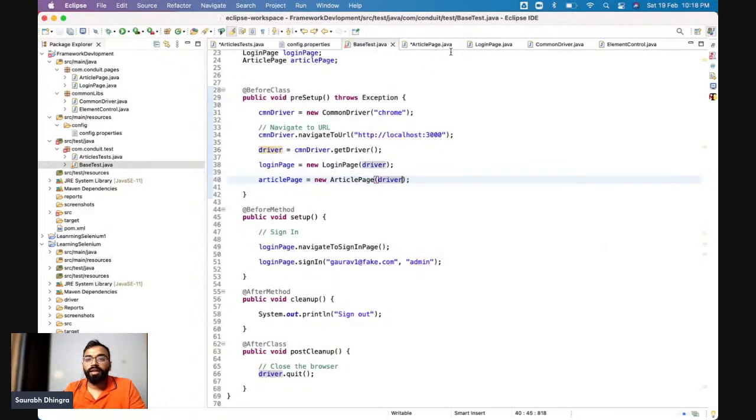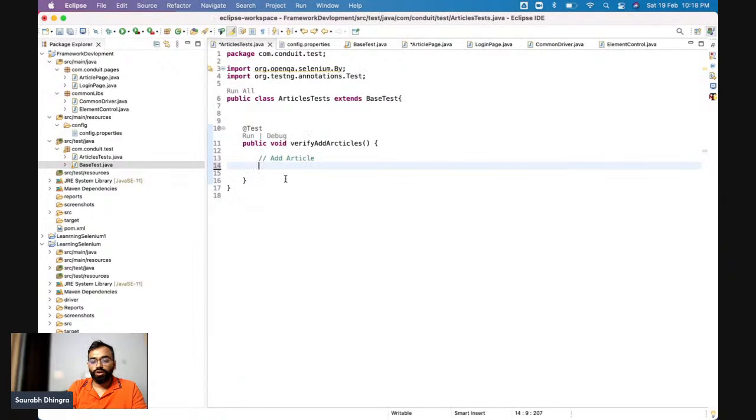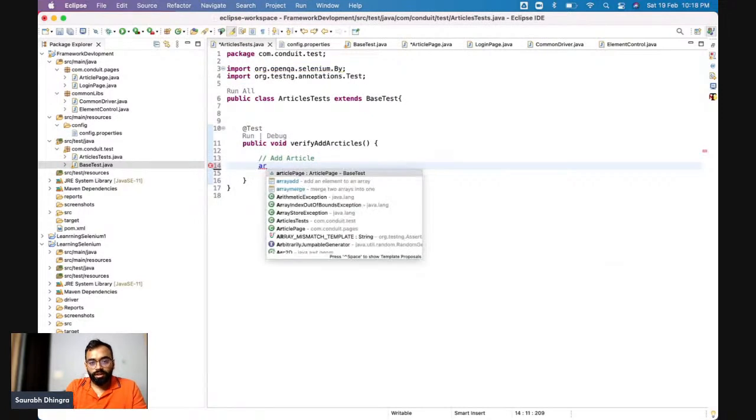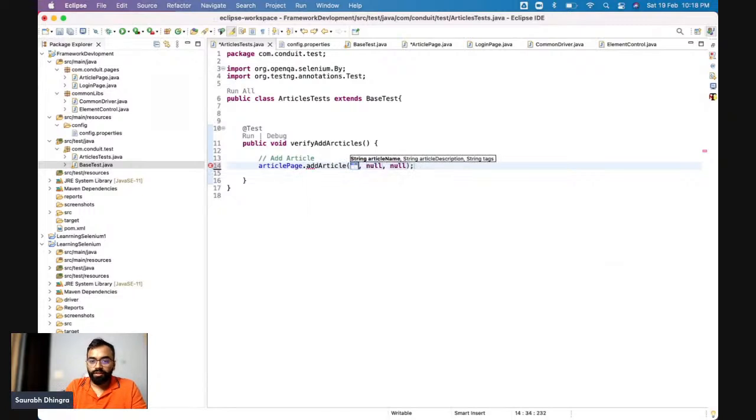And then if we go to article test, you can call that article page dot add article with name, say, learning Selenium, with description online meetup, and say tags, meetup is a tag I've added.